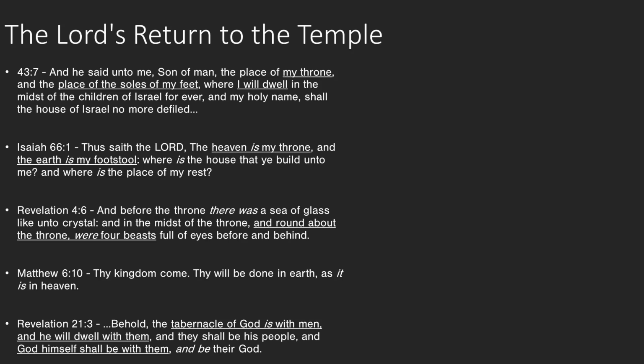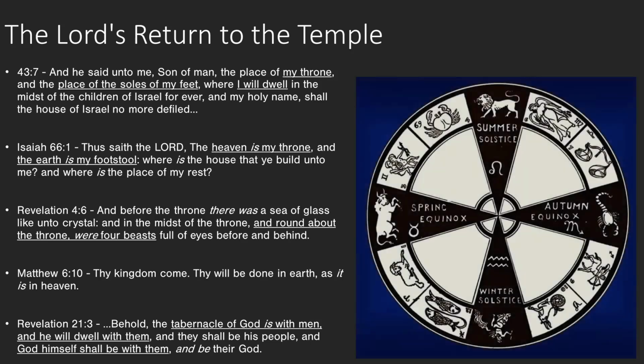So going back to Revelation 4 verse 6, the four beasts are round about God's throne. We're looking at the 12-part zodiac here with the lion, the man, the ox, and what we understand to be an eagle round about something in the middle. And notice that the designer of this zodiac has taken good care to make sure that a cross is in the middle of this image. What is in the midst or in the center of the four beasts here?